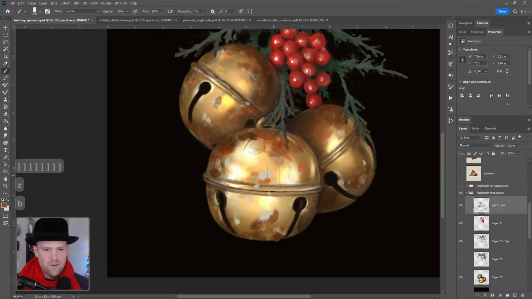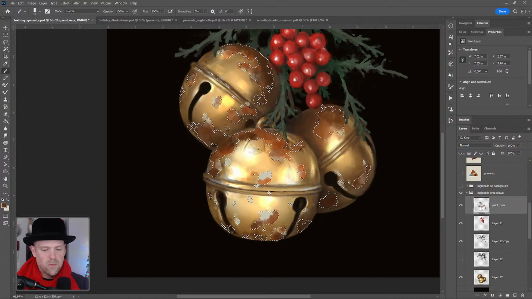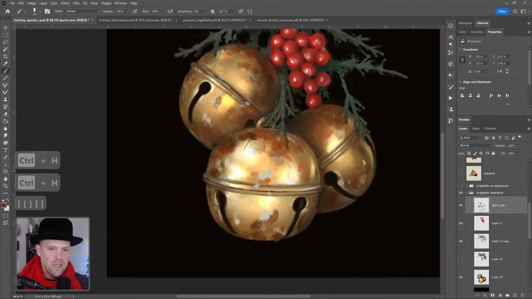All right, real quick, I want to pop in here. I'm going to go back to one of these darker colors, and I'm just going to come around the edge. I just selected this layer again, Control or Command, and then tapping on the layer to select. Now I'm pressing Control or Command H to hide, and I'm just going to add a little bit of ridge to these.